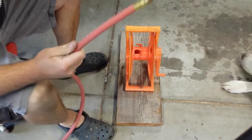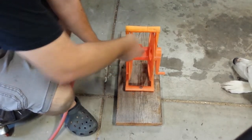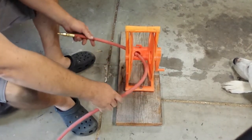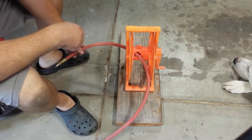Start with the air compressor end. However long you have this sticking out, that's how long you're going to have to reach your air compressor.